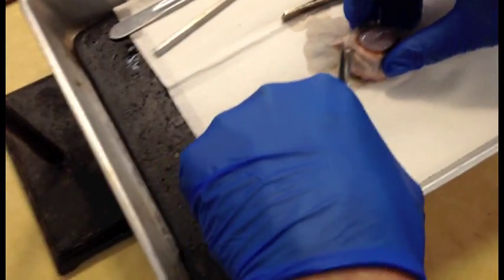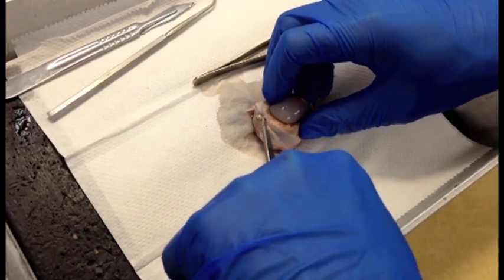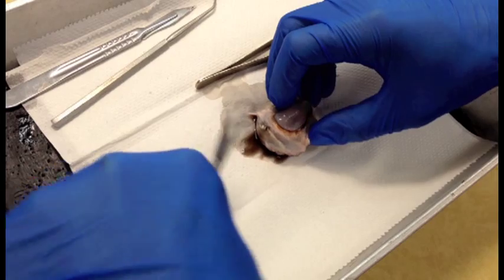That's the aqueous humor. The aqueous humor is the fluid that fills the anterior chamber, right underneath the cornea. It's very watery, as the name suggests. You can see more of it pouring out here. I'm just going to keep going around, all the way around.